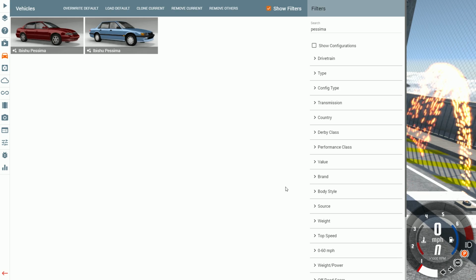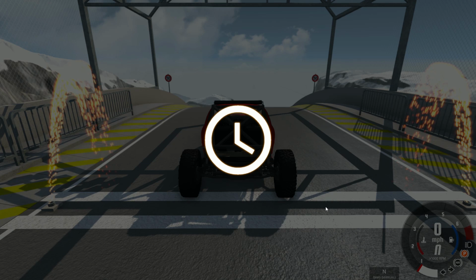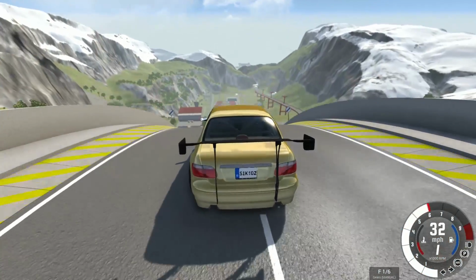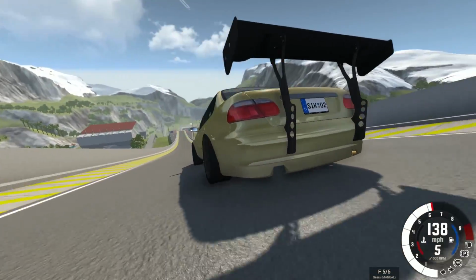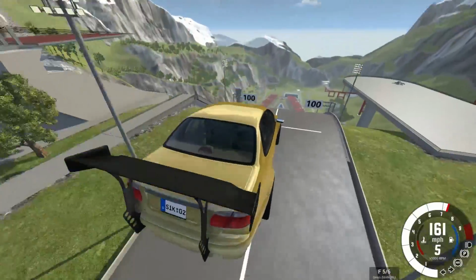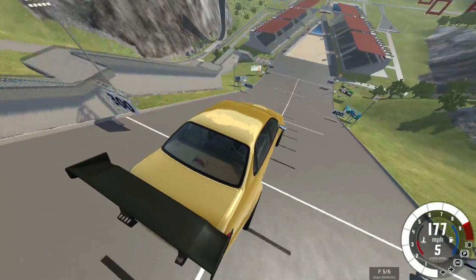Actually, you know what? Now let's try out the more regular looking one here. This one right there. Just because I love the color of this thing. So let's see how far this one will go, especially with that big freaking wing on the top. I think this thing's gonna absolutely soar. This thing sounds cool too. Listen to that. There is no exhaust.